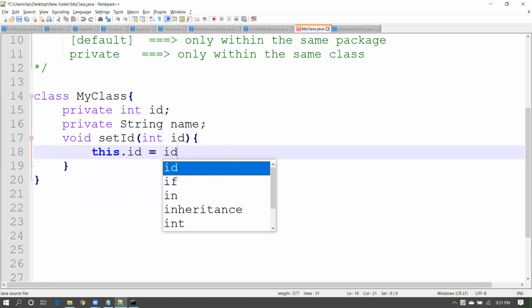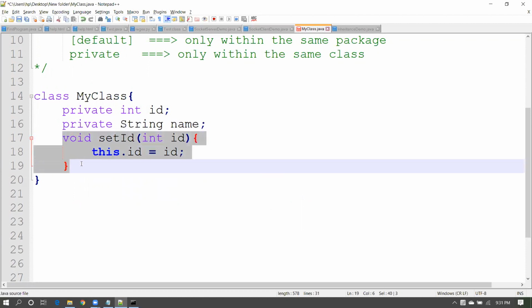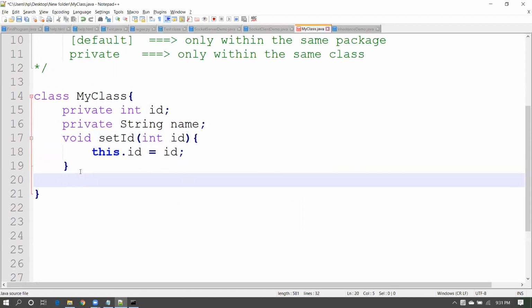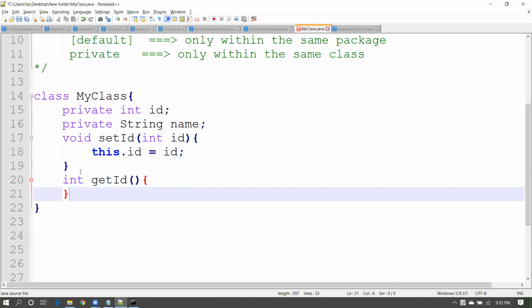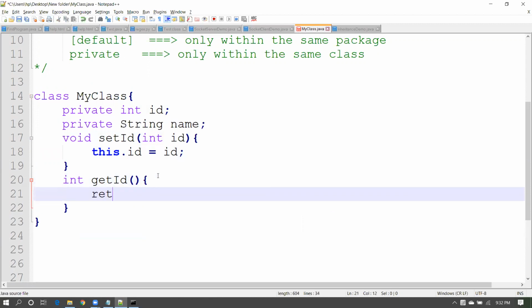Is this code clear? Are you getting this code? And to get the value, I will write int getId, and here I will write return this.id.